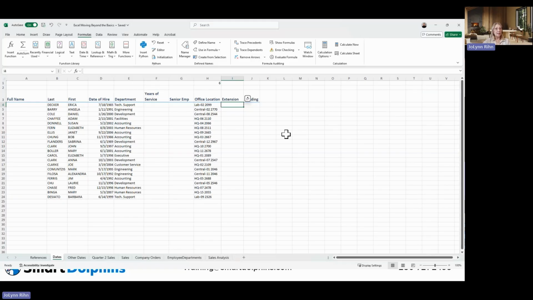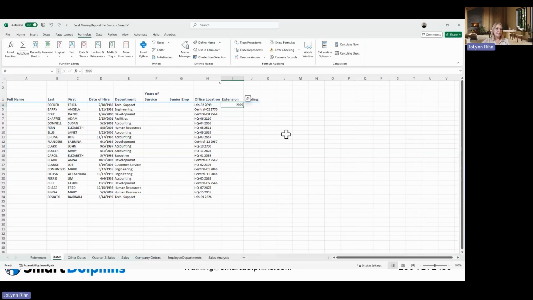So I need to give it the first number for the extension in column H. The first person, Erica Decker, if I look at cell H4, her extension is 2099. I'm going to type that on I4. Then I'm going to do Control Enter to stay on that cell.